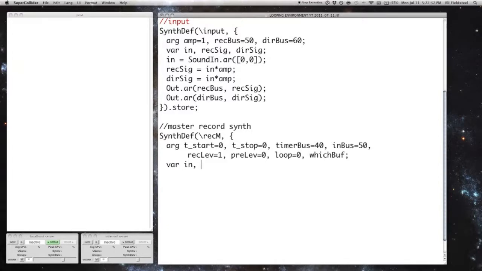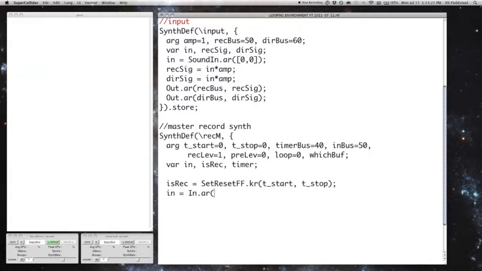Some variables: input, whether the synth is recording or not, and a timer, so we can send some timer data. Okay, so is recording. I'm going to use set reset flip flop at the control rate, and I'm going to use this to determine whether the record buff is recording or not. You can look at the help file for this if you want, but essentially set reset, once it receives a trigger at its first argument, by default it's 0, but when it gets this trigger, it sets to 1, and subsequent triggers don't have any effect until it receives a trigger here and it goes back to 0. And so I'm going to use this binary unit generator to start and stop a record buff.